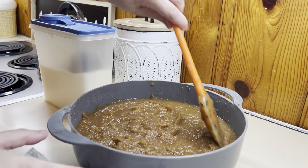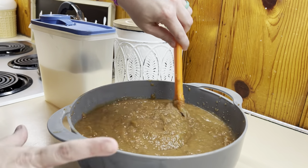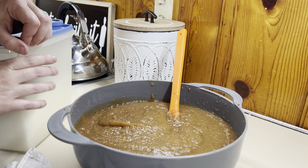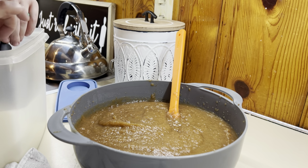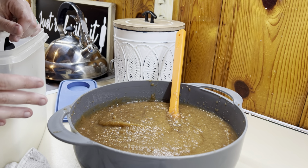So I ended up getting this bowl full. I love doing that, cooking it down in the crock pot and letting the food mill do the work. Let me tell you, that was so much easier. And yeah, the food mill takes time, but I didn't have time yesterday and I had time today, so it just worked out.